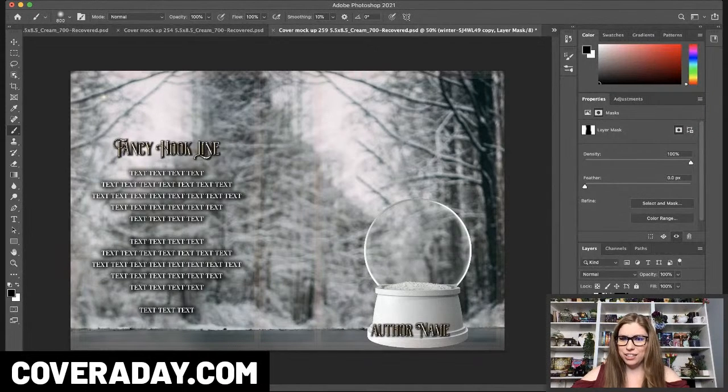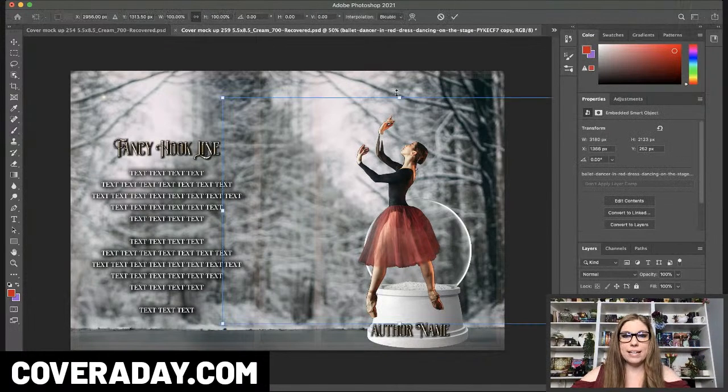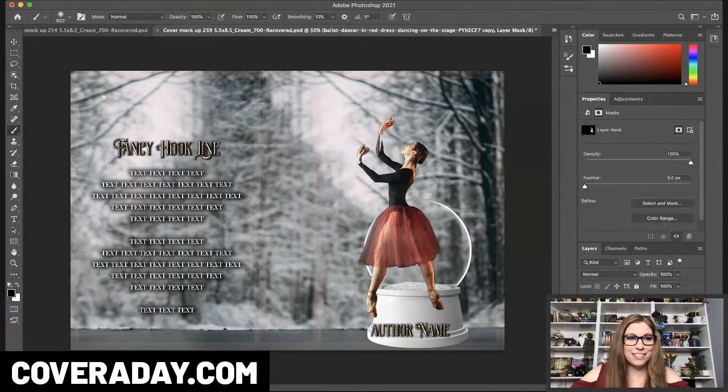We're going to do some coloring work, but I think we need to kind of figure out what we're doing with my dancer. So I'm almost thinking, I have two schools of thought with this. I can make her small and put her right inside. Oh, it did not. That did not work properly. Hang on, I gotta fix her arm. What is going on here?